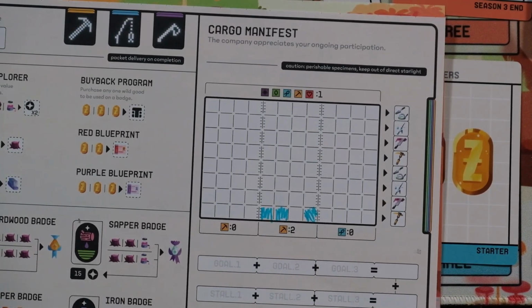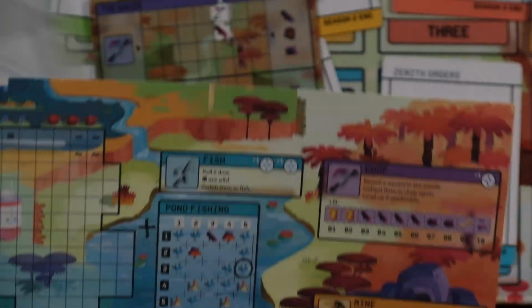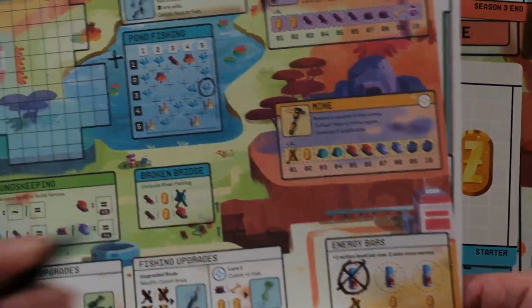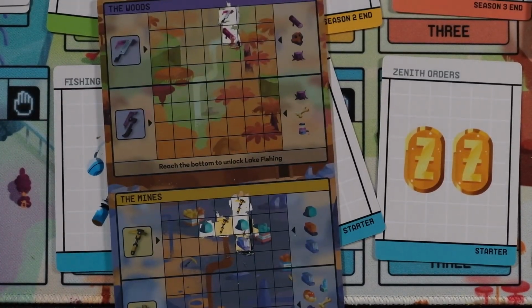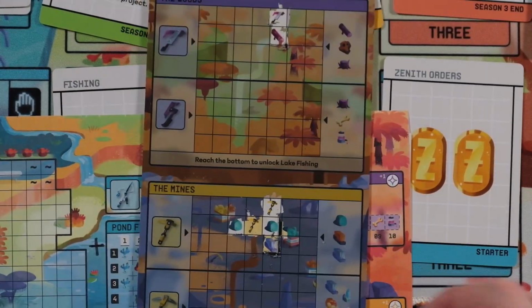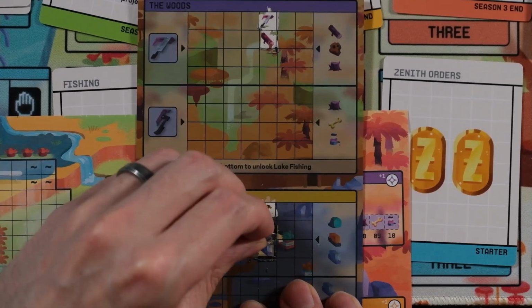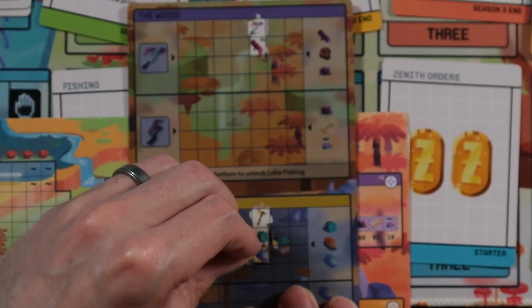And you know what? Let's do one more thing here. Let's see if we can mine one more time. Let's just use that energy bar completely up. I'm not sure if you can use 2 of them in one round. I don't remember that actually. But for the sake of this example, we're going to do it. And we're going to go right next door here if we can. And we're going to see what we've got there.